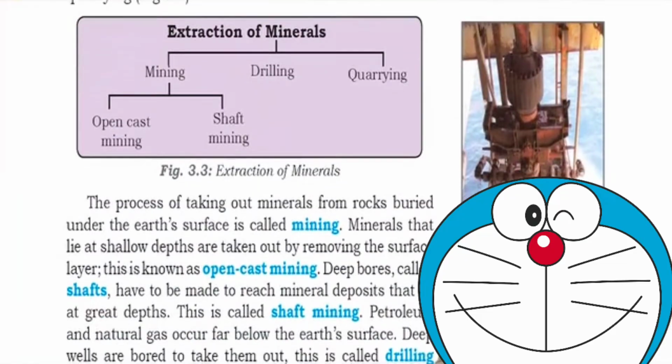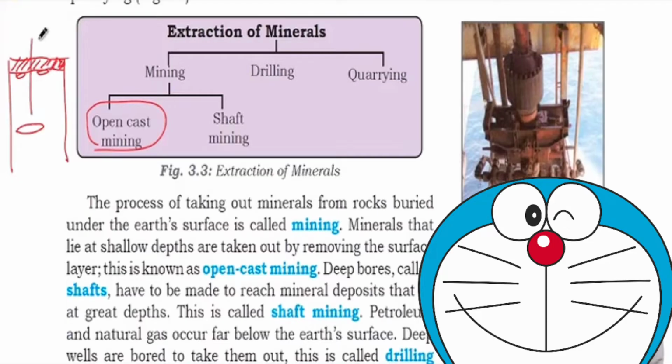How do we extract these minerals? One is mining. If it is present on the surface, we just dig the surface out and take the mineral. That is called open cast mining. Say for example, if I have this as the land surface and the metal is present somewhere here, I will dig till here, remove this sand content and then extract the mineral. But take a scenario where the mineral is present somewhere deeper. Then I drill inside, go till here and take it. This is what we call shaft mining.